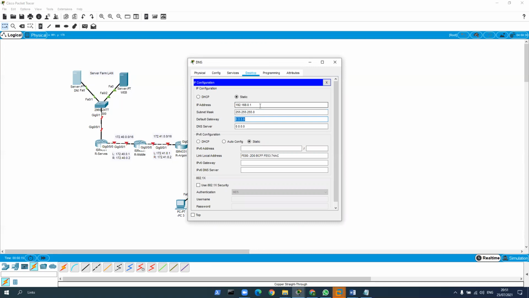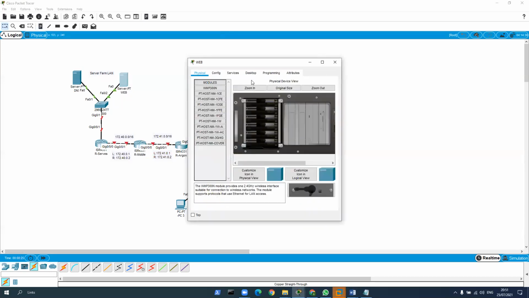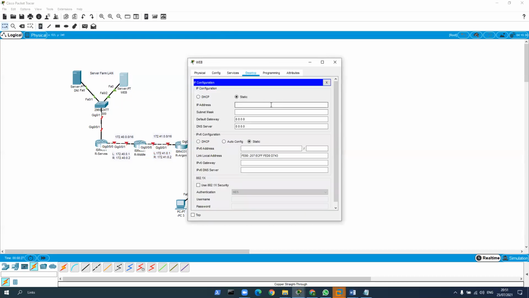The default gateway is going to be 192.168.0.254. The DNS is going to be this. All right, so let's go to the web server. In the web server, we're going to do 192.168.0.2. The gateway is 192.168.0.254, and the DNS is going to be 192.168.0.1.